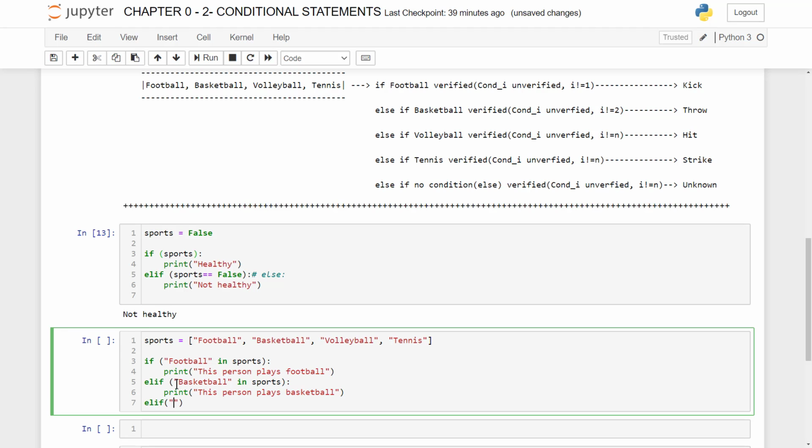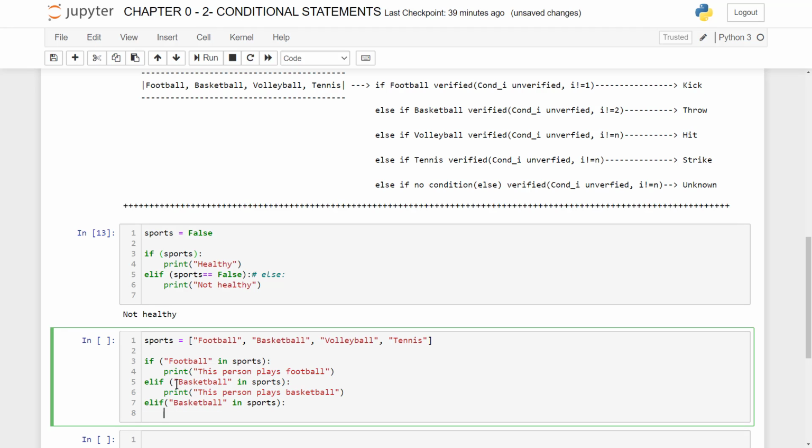elif volleyball in sports, print this person plays volleyball.